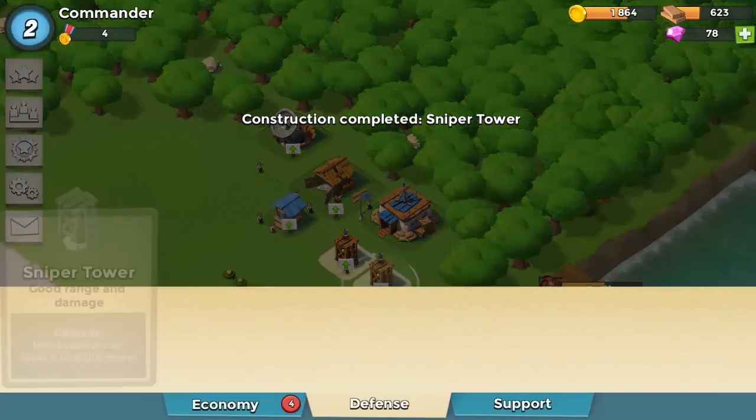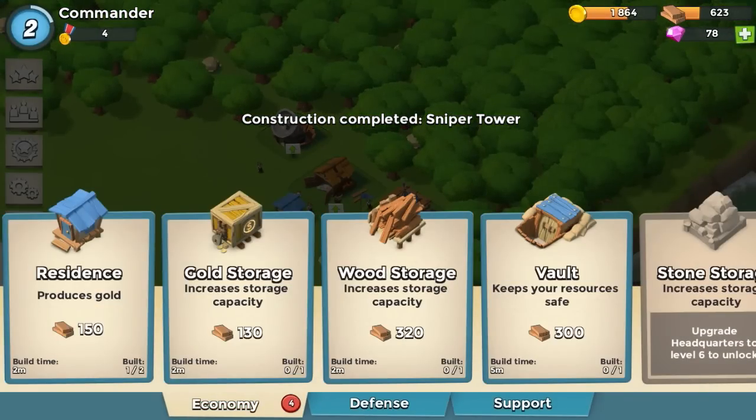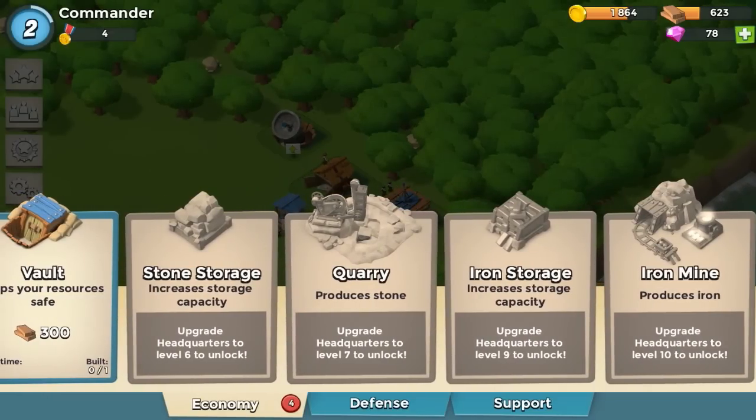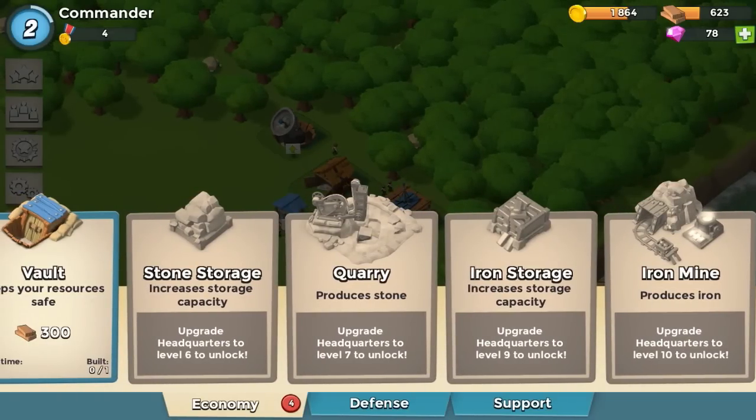Nice, nice, nice. There we go. We've got 2 sniper towers now. Economy: we've got some residents. They make their own gold. Gold storage, wood storage, and a vault. So the vault actually keeps your resources safe, as you can see. Eventually you get a stone as well, and then onto iron. So we've got all that to do.